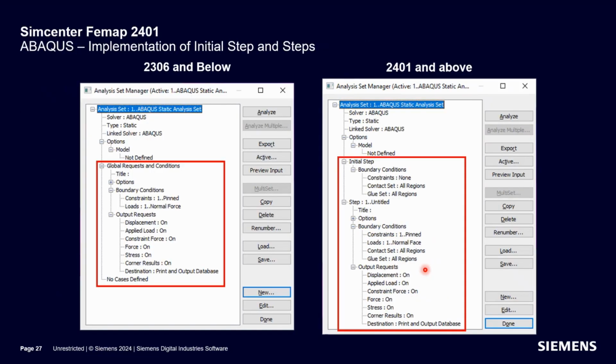And then for Abaqus specifically, if there are any Abaqus users out there, they've separated out the initial step and the following steps. Previously it was a little confusing in 2306 and below, but now you have an actual initial step region to start off with and then define the rest.